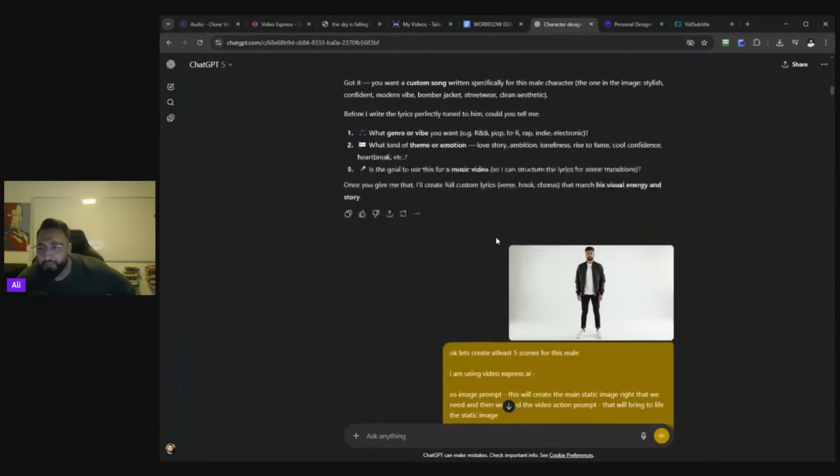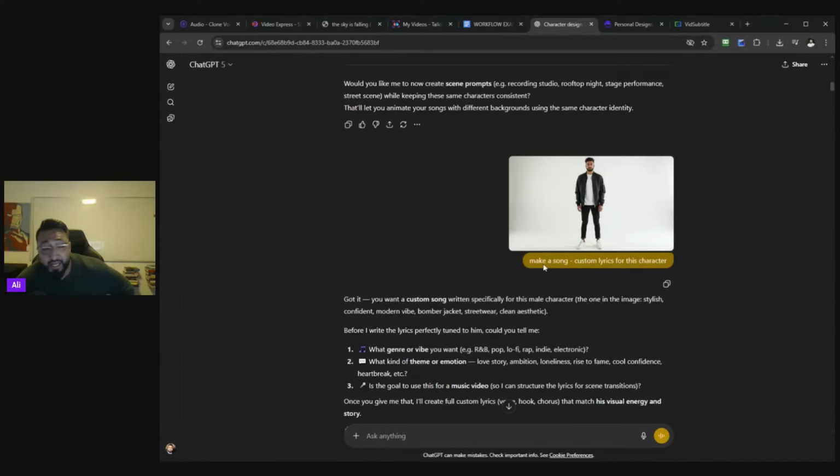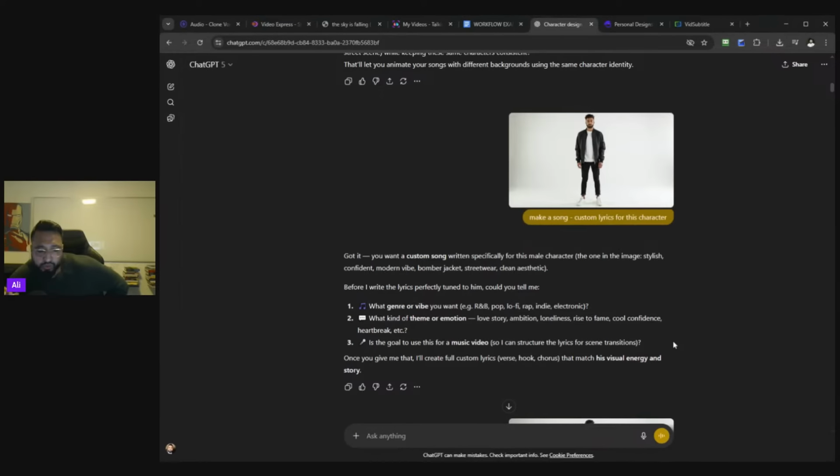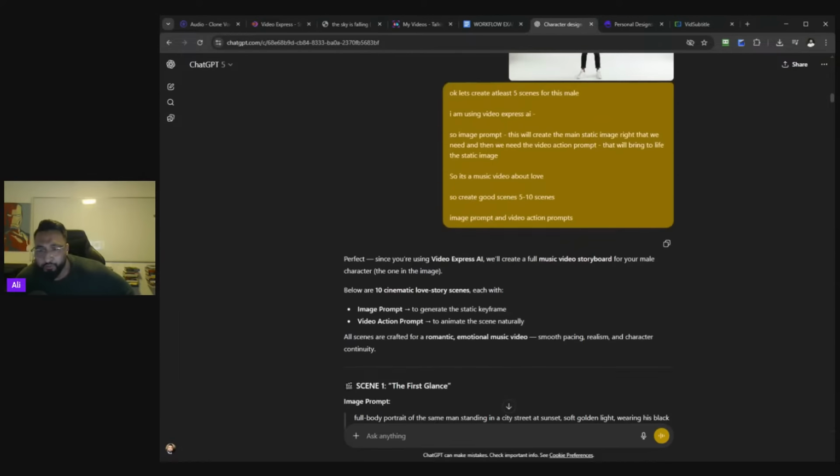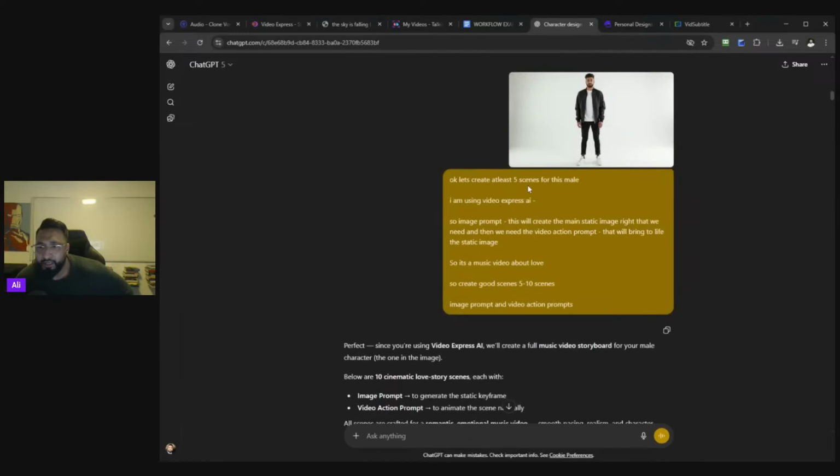Once I've done this in ChatGPT, you can see I've got the image. I'm like, make a custom song. This is how simple it was. Now, you don't have to when you're using Clone Voice because it will also create the lyrics. But the reason I wanted ChatGPT to do it for me is because then it can link it with the image scene prompt and the video action prompt all under one hub. So it's doing everything. It's going to incorporate the entire model for me without me going back and forward and pasting. Okay, so once I've done it, I'm like, make 5 scenes.